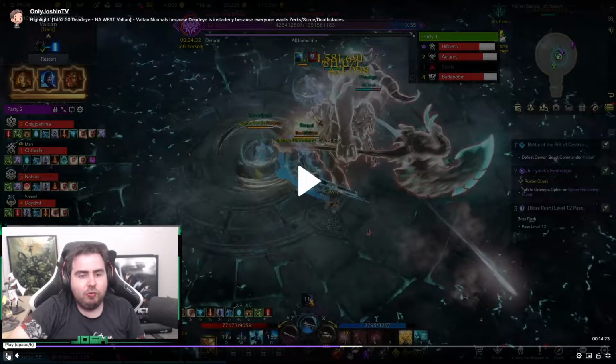Basically, just get away from the area he's facing, okay? And you should survive. You should be pretty close to the boss anyway, so there should be no issues at all with that. Now, I'm trying to think of another mechanic that we didn't see here before we go in. But I think that's pretty much it with the other mechanics.